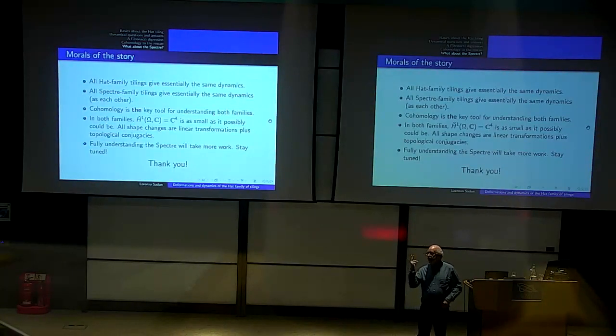For the Hat, H2 is 10-dimensional and has contributions from, I forget if it's all the representations or almost all the representations. So it's a lot more complicated, and that gives you ways to count tiles. In particular, the component in the fundamental representation is what gives you the fluctuations in populations relative to what was coming up in Daniel's talk. Likewise, there's a piece of H2 for the Spectre that transforms with eigenvalue 4 plus root 15, while the main thing is doing 4 plus root 15 squared.